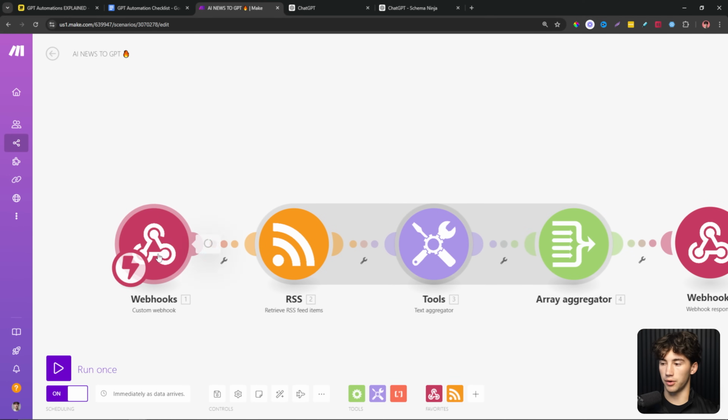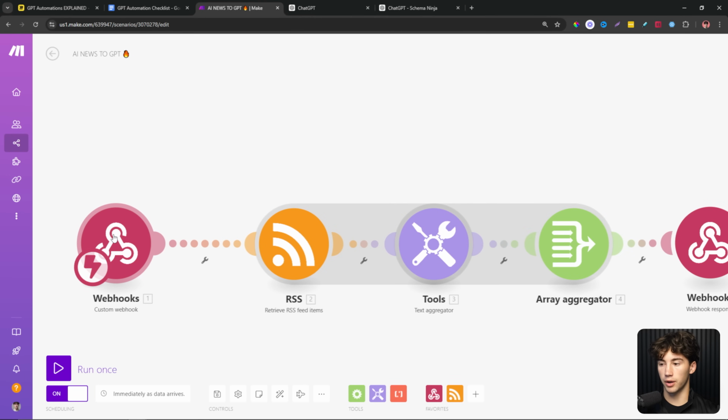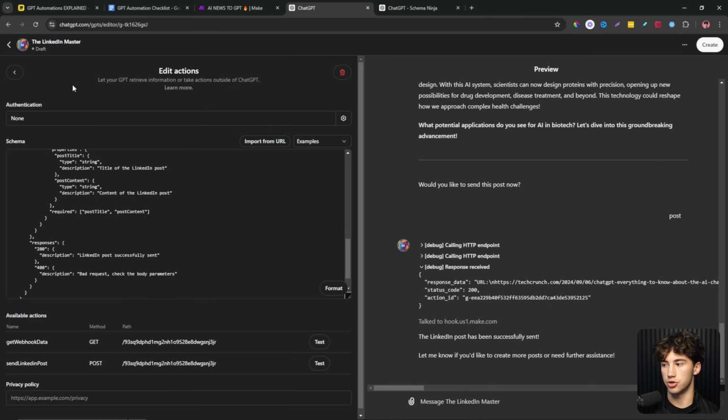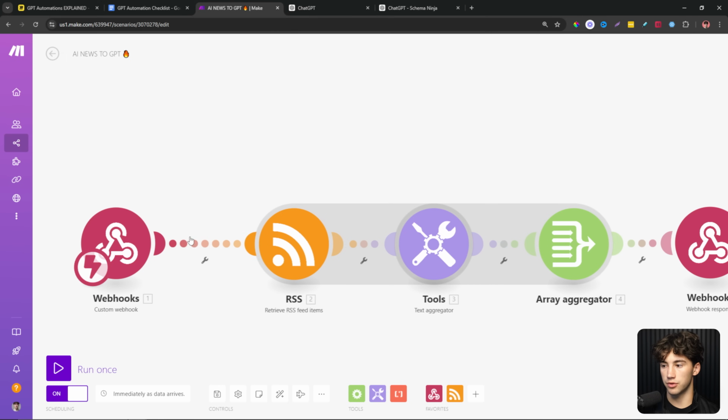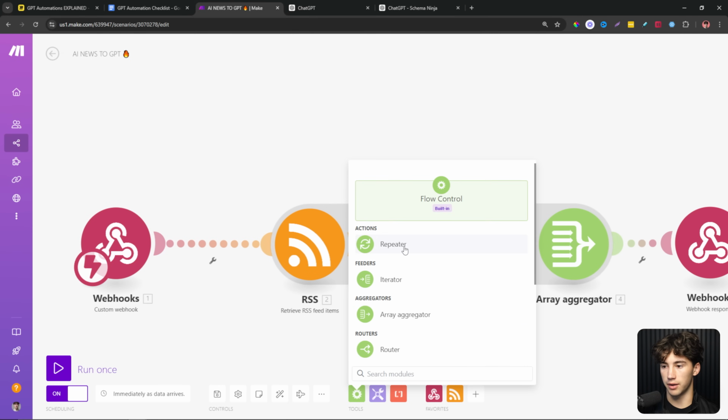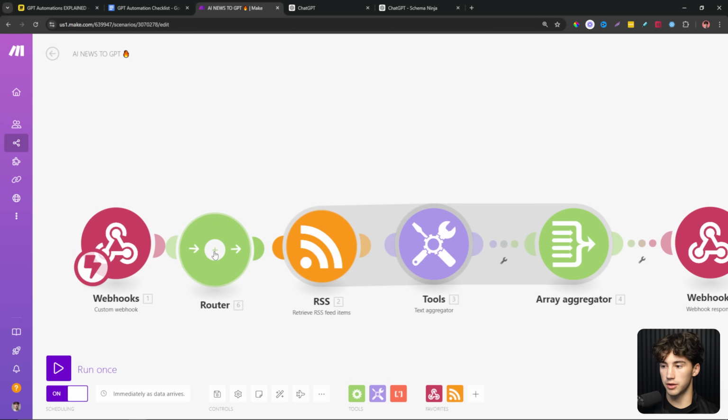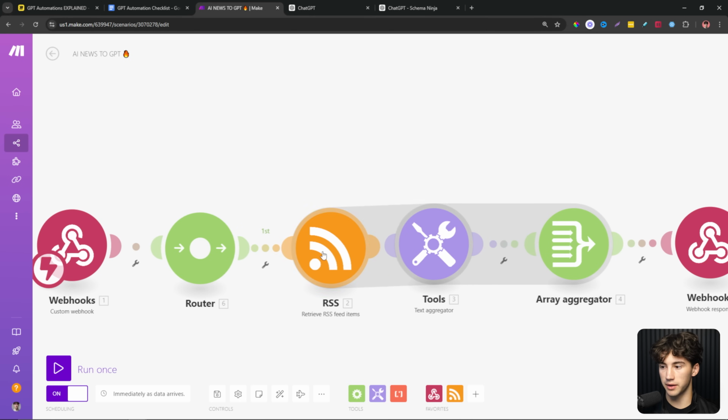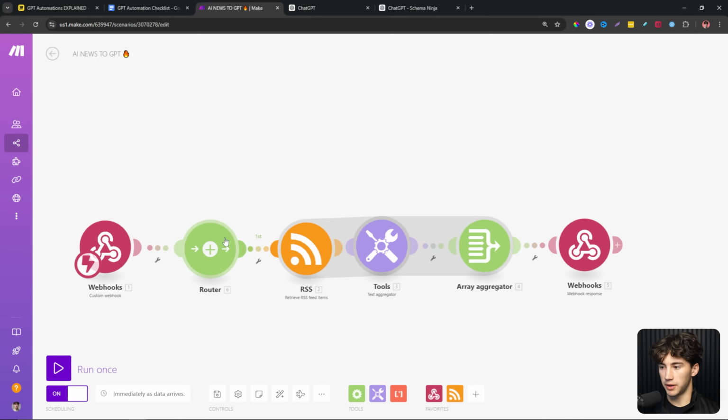What I'm going to do now is map this data to our webhook and create a LinkedIn post around it. Physically create the automation that we can use from the data that we're receiving from our GPT here. So I'm going to unlink in between right here. And I want to have a router, because a router is going to allow us to go to different methods. So I can select router. And this is going to be the router to go to our GET request. This will be a fallback method, and I'll explain what that means in a minute.